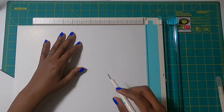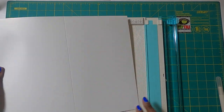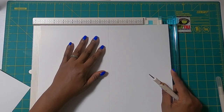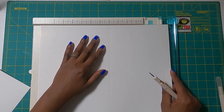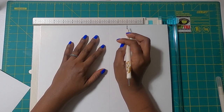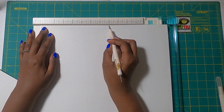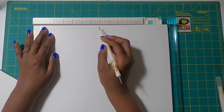And then we'll take our second piece and we're going to score it at 6.5. Then we're going to move it over again so we have room to score at 6.5 again. So I'm just moving mine over to 4. You can move yours over to 3 or to 2, as long as you make your second score 6.5 inches away from that first score.